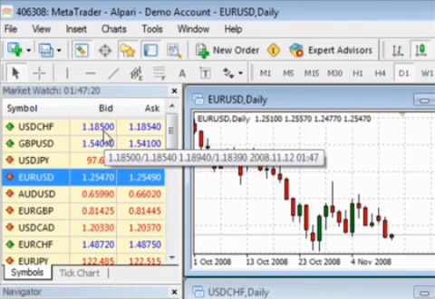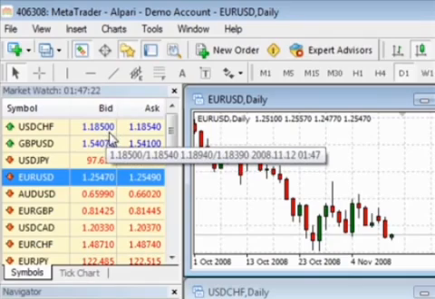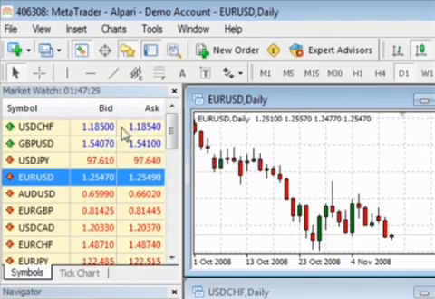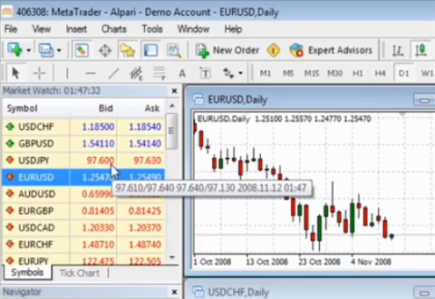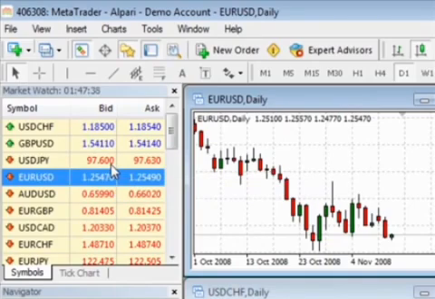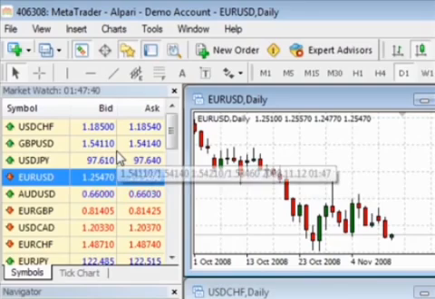Now, you've probably noticed, looking at the Market Watch window, that the decimal places are being carried out beyond the traditional fourth decimal place. So this pip is being further divided into a tenth out here in the fifth decimal place. Or with yen quoted pairs, we've got a third decimal place. This is out beyond what you would see from a traditional Forex dealer. And this is one of the great things with working with Alpari. Why are they going out like that?